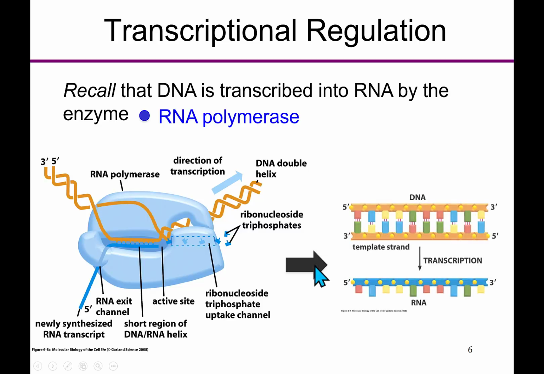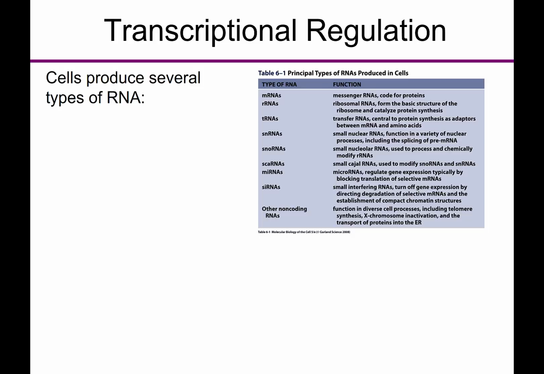This should definitely not be new, but obviously from your DNA template strand, you'll transcribe and make your RNA. Now, also as a review, and again, this should not be new if you're in second year biology here at U of T, cells produce several types of RNA. So here is our standard table. You don't have to memorize this complete table now, but we're going to talk about some of the other kinds of RNAs. Definitely you should know the first 3, right? mRNA is the messenger RNA, it codes for proteins. rRNAs, ribosomal RNAs, tRNAs, transfer RNAs. And you probably should know a lot more than just those 3 lines. And definitely some of these other RNAs we'll talk about as we go.